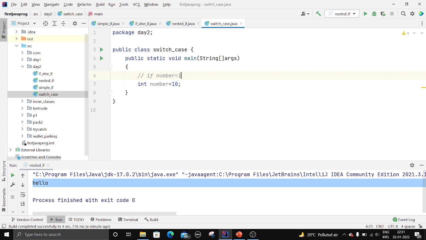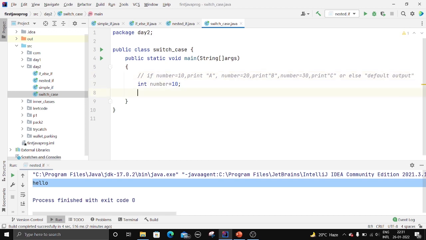If number equal to 10, print a, or else if number equal to 20, print b, number equal to 30, print c, or else if any other number is entered other than 10, 20, or 30, we just need to print default output.